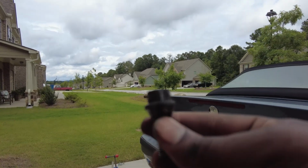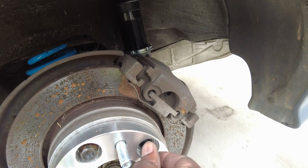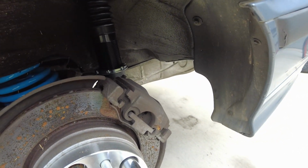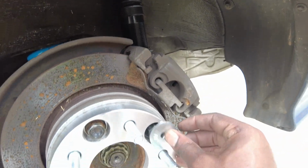So now let's put the E90 bolt in here. Again, these are 25 mil spacers. E90, tight, take the washer, clearance.